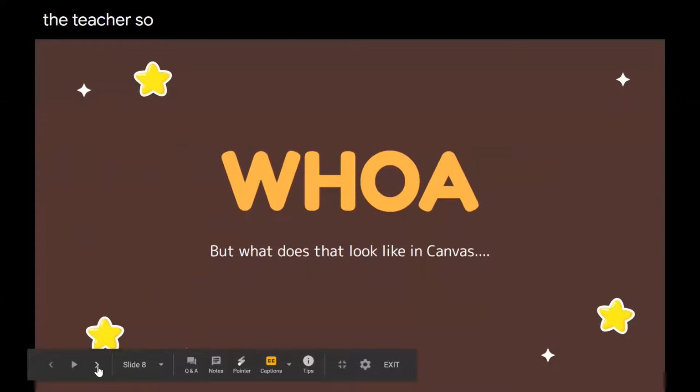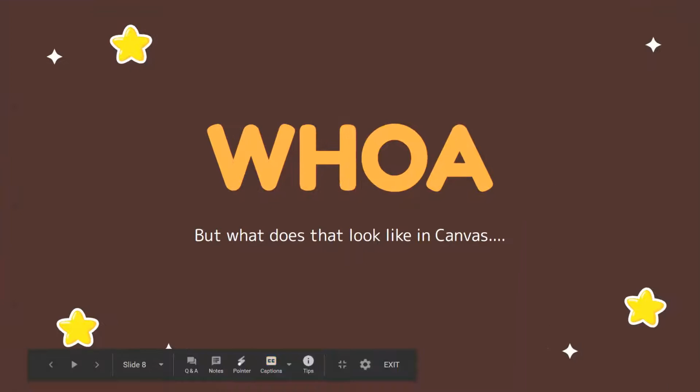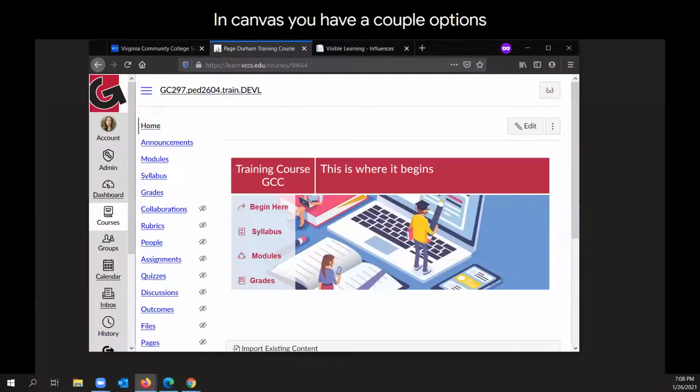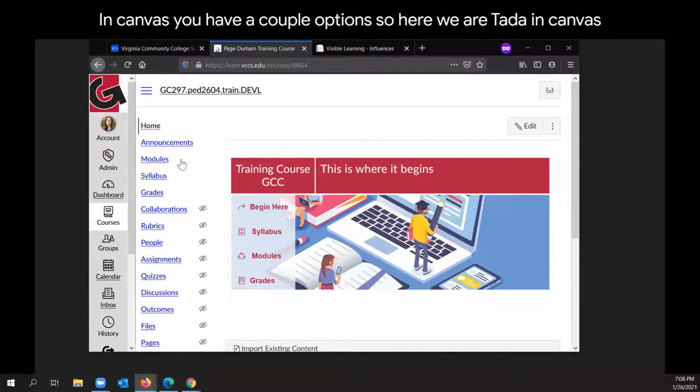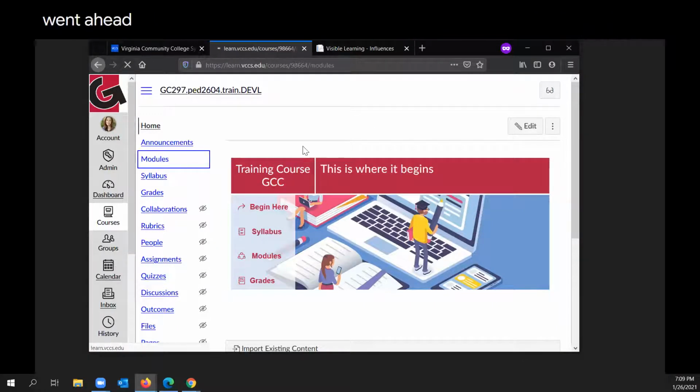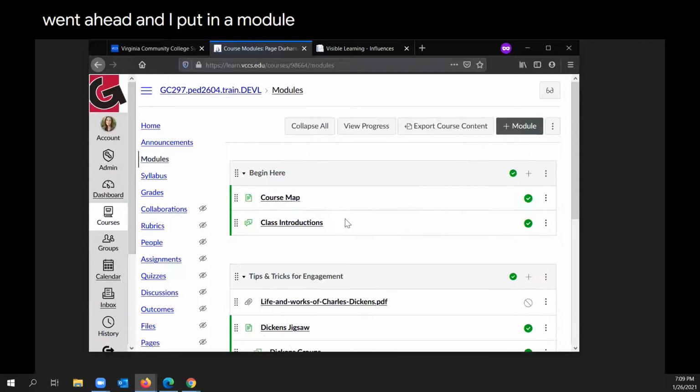So, whoa, but what does this look like in Canvas? In Canvas, you have a couple options. So here we are, ta-da, in Canvas. And I actually went ahead and put in a module.